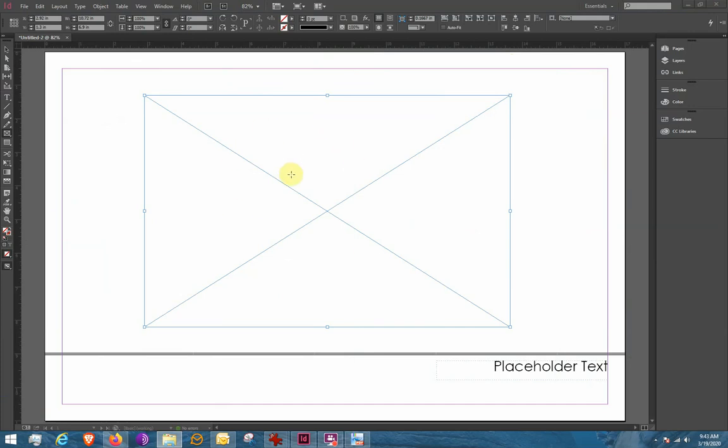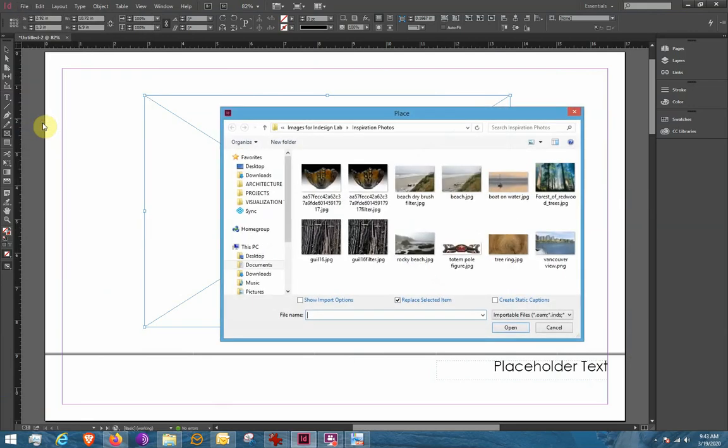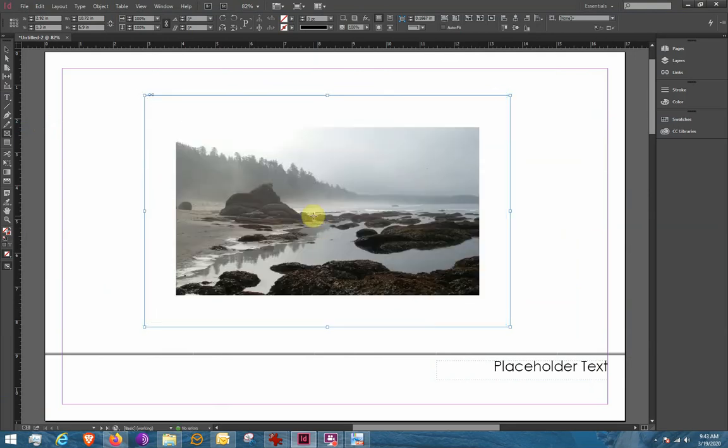There's a couple ways to do it. The first way is to go to File, Place, and my images will pop up that are available to me, and I'll just choose Rocky Beach, and boom, it has inserted my Rocky Beach image into my frame.